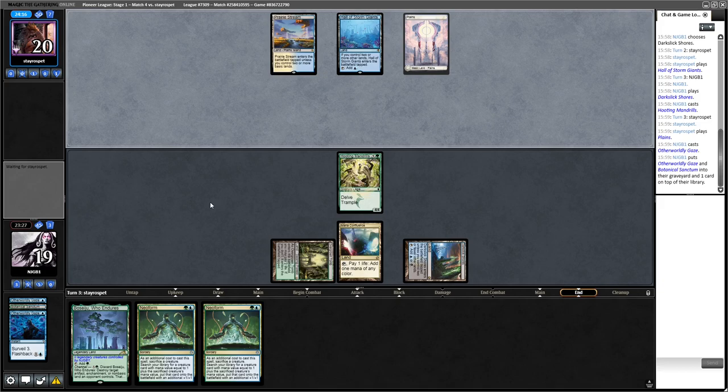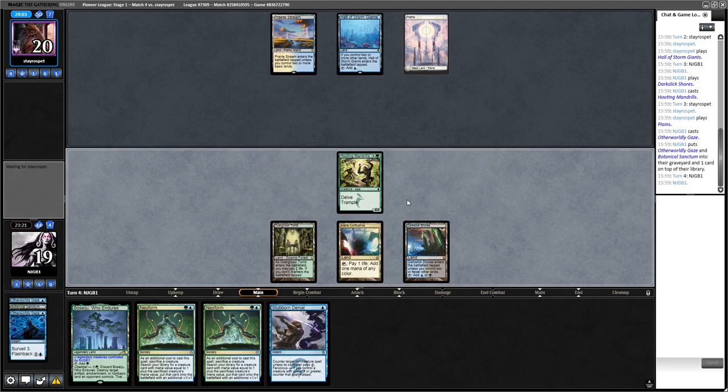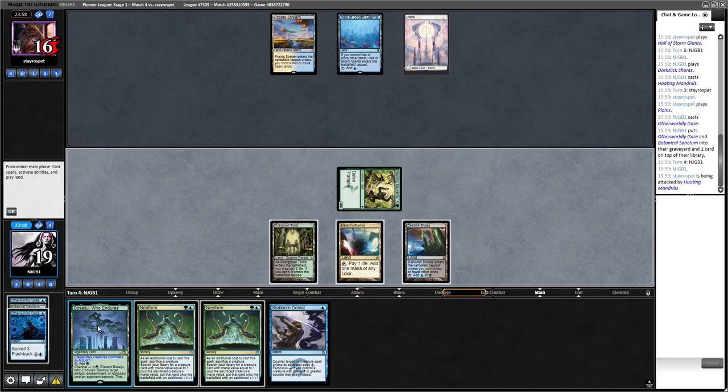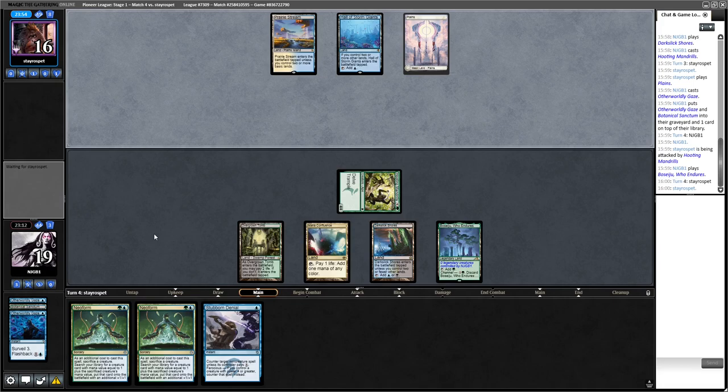Hopefully we can untap. Trouble is, if the opponent has some sort of kill spell. Okay, that's good. Okay, so I think we're just going to go to combat. Attack with the Hooting Mandrills. Then I'll play the Boseiju. Now we could keep hold of the Boseiju, but I don't think it's going to matter. Question is, do we Gaze here? I think we do.